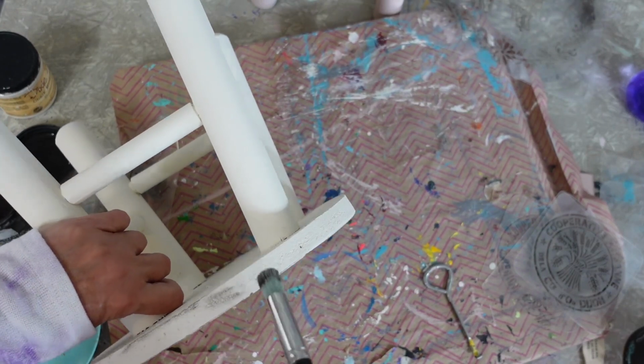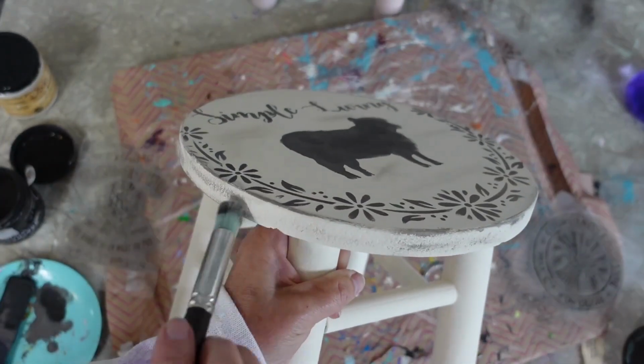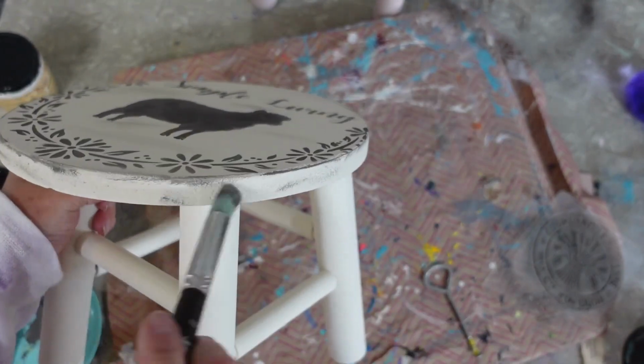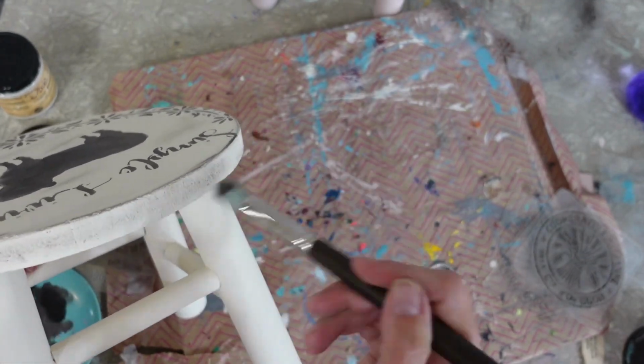And then I'll do the same thing on the bottom. Just adding a little bit, making it look a little dirtier or rustic, and not so perfect.